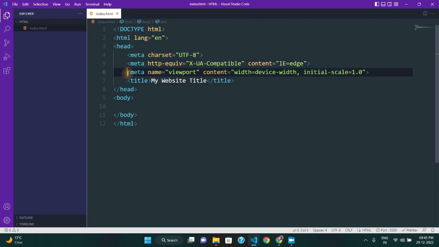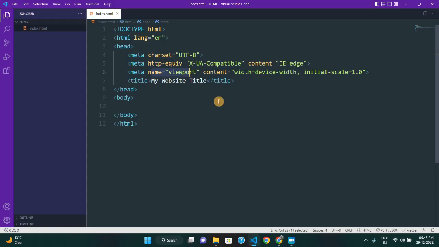And now if I come to this last meta tag here, it is saying name viewport. So what does this viewport mean? Viewport basically means the entire size of the device screen that you are using. So here you can see this is my laptop, and this is the size of my screen. So this is going to be the viewport of my screen. If you're viewing this video on your mobile phone, then the entire screen size of your mobile phone is going to be the viewport of your device, right? So that's what it is saying, the viewport.